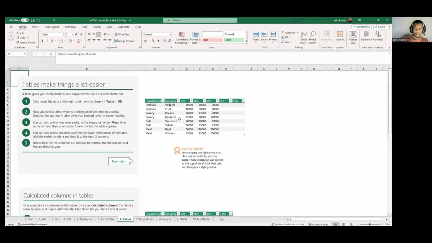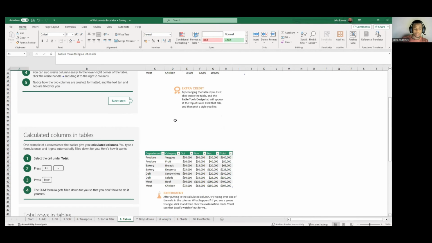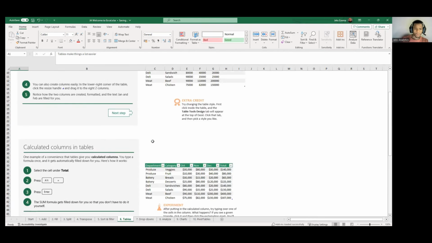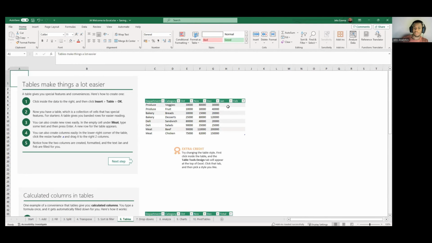Another one we can look at here is table. How do we insert a table? There are different ways you can insert a table. The one I usually like to use is this. When you're in a table environment, everything is automatic. I usually like to work with data that is in a table because it is structured data. Once it is in a table, Excel understands what it is that you want to do.